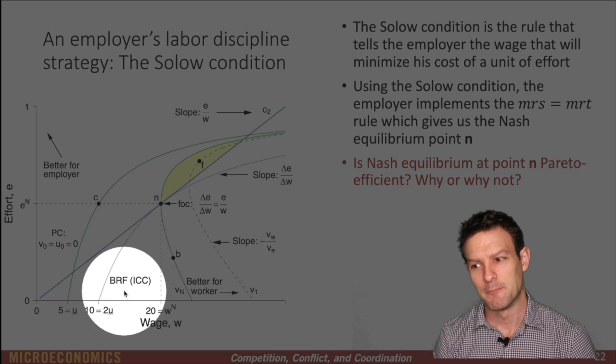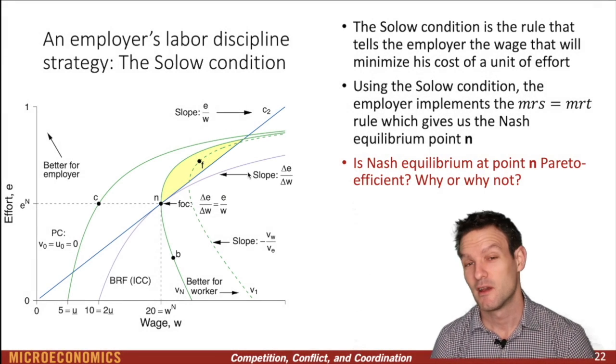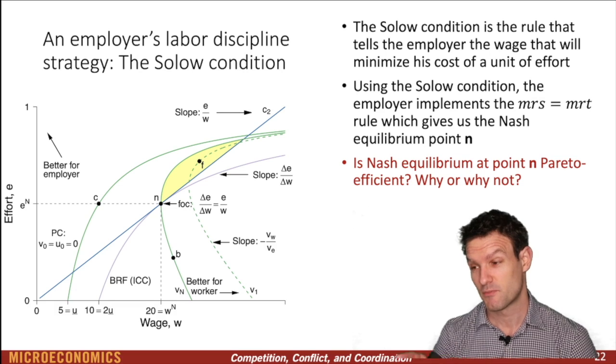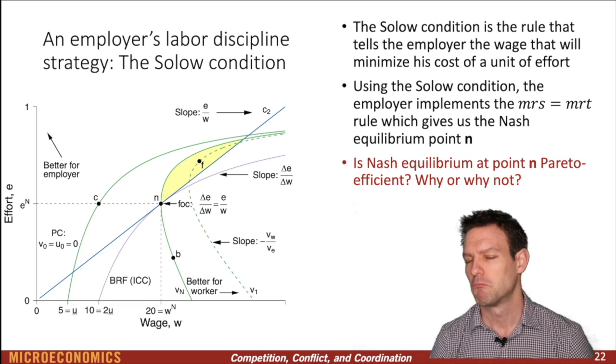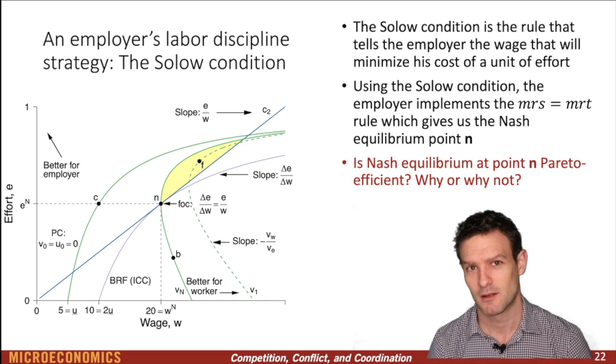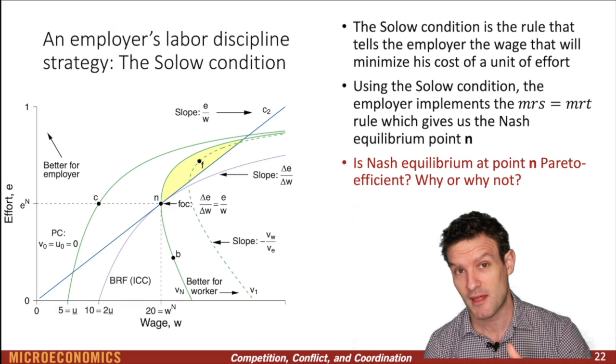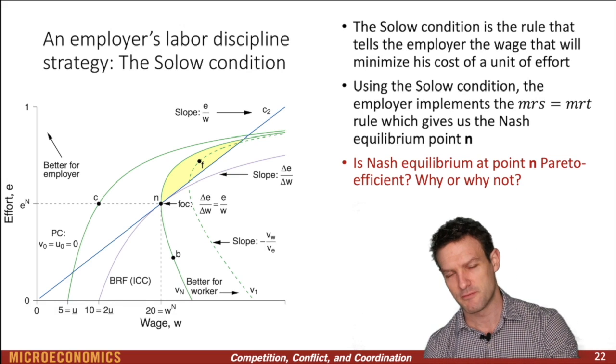Now, we then have to think about, in order to diagnose whether this point is Pareto efficient, as is asked in the question, is this Nash equilibrium Pareto efficient? What do we remember from chapter 10? What's the condition that we're going to have to think about to determine whether the Nash equilibrium is Pareto efficient? See if you can remember that for yourself, and then we'll explain it very briefly.